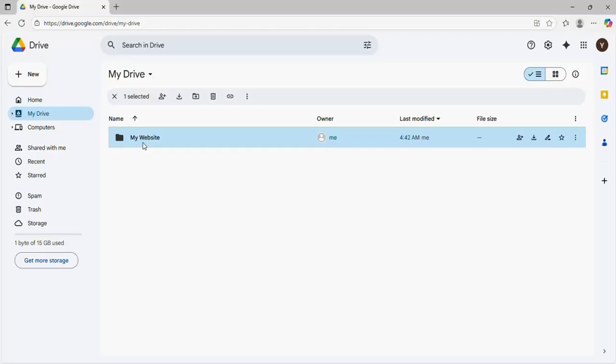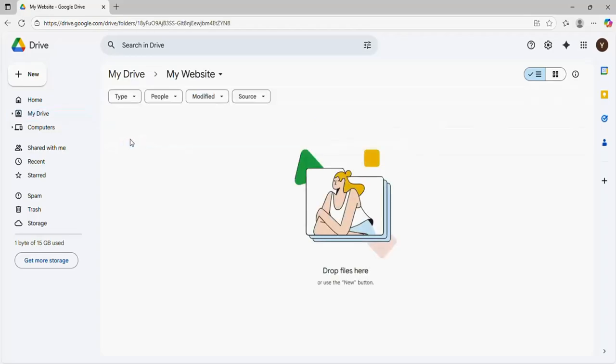Now I will double click my website folder. I have opened the folder that I created, and I am going to create the website in this folder. The website will be hosted in this website folder and also in Google Drive.